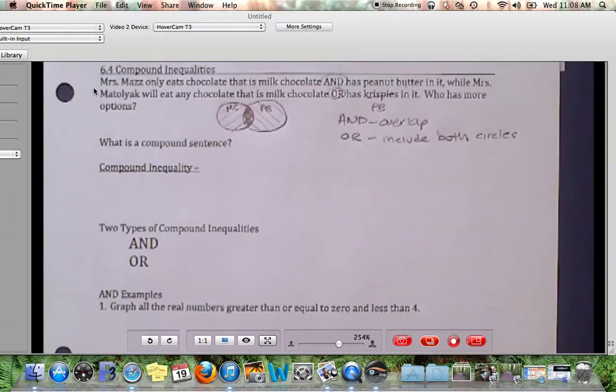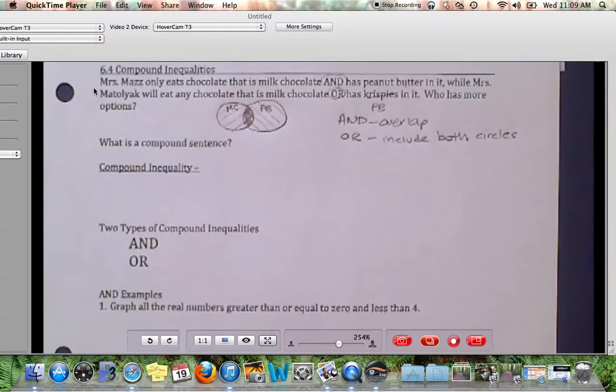The second thing we want to talk about is what is a compound sentence? You've learned this in English. Do you remember? A compound sentence is a sentence that has a conjunction in it. That's probably the simplest way to say that. Or two sentences combined with a conjunction. So the dog is red and furry. That's technically two sentences: the dog is red and the dog is furry. But we can add that conjunction in there and say the dog is red and furry.